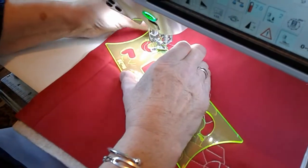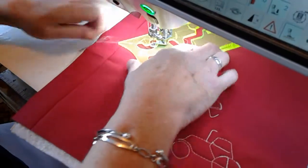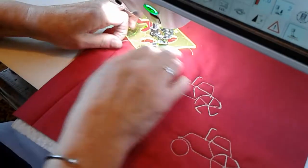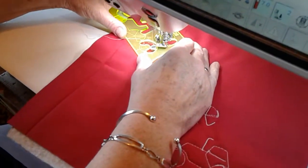Cotton always gets in the way. Essential part, but it always gets in the way. Turn and put your scroll line on. Now my hands are getting in the way. Put your scroll line on and stitch your tractor wheel.